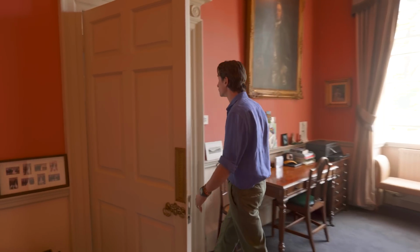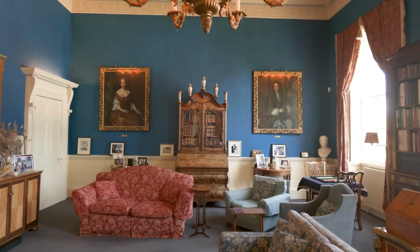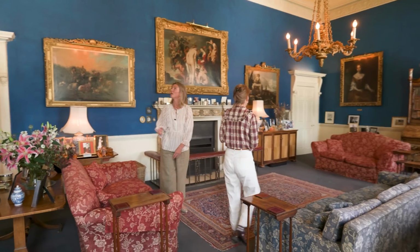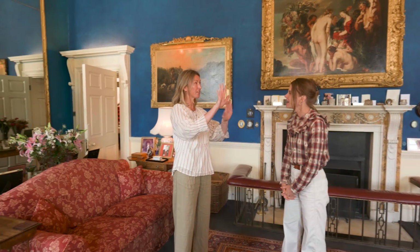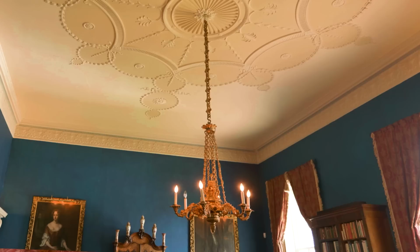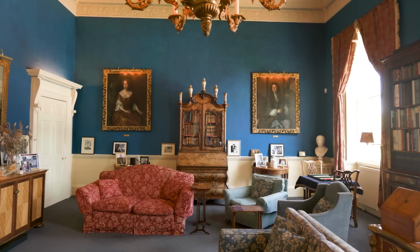Oh, wow. This is my kind of color. Yeah, this is a very beautiful colour that was actually mixed specifically for this house. It's called Mallory Blue. It's a very pale blue undercoat, and then stippled on with a wire brush into this sort of dark. You can see the variation in the colour. As the natural light fades, with the beautiful evening glow of the lamps and the chandelier, there's actually a real warmth in this blue, which you wouldn't necessarily expect, and it really makes the gilding of the frames pop.